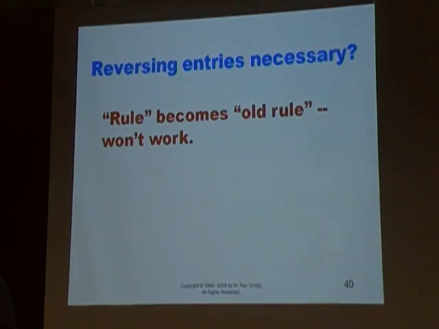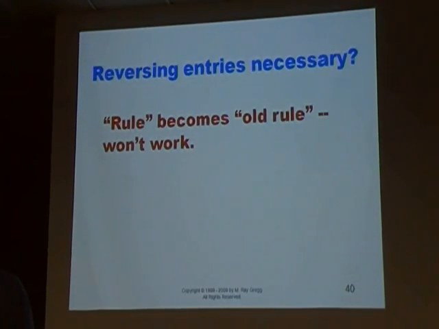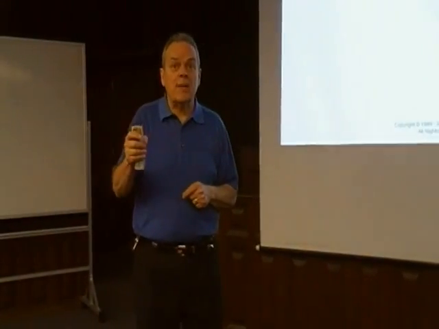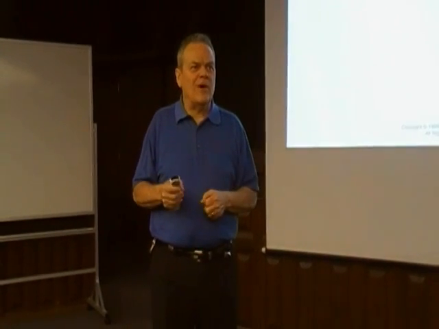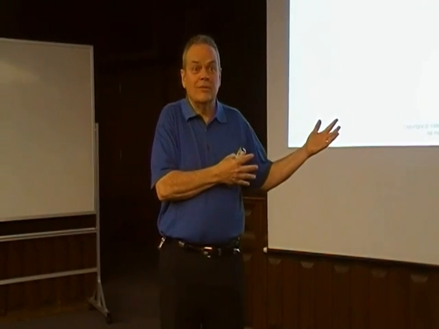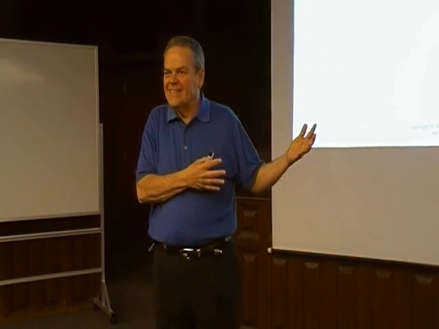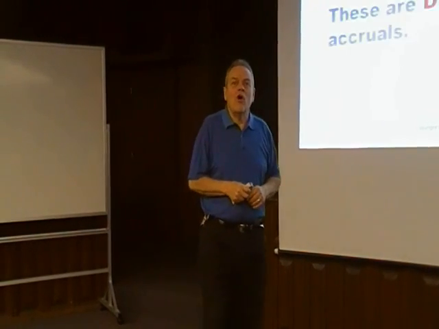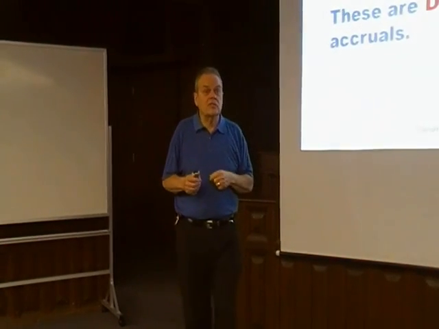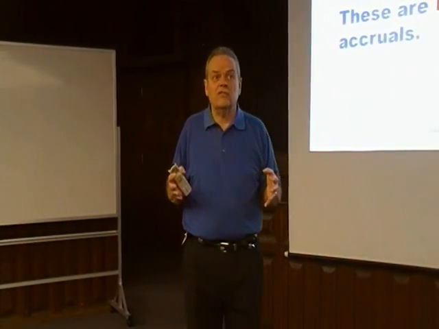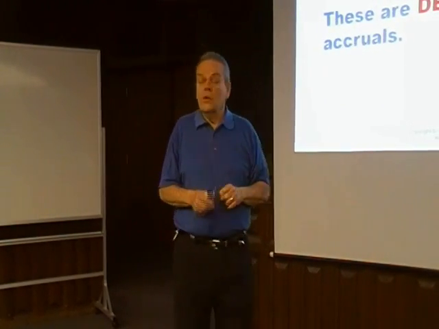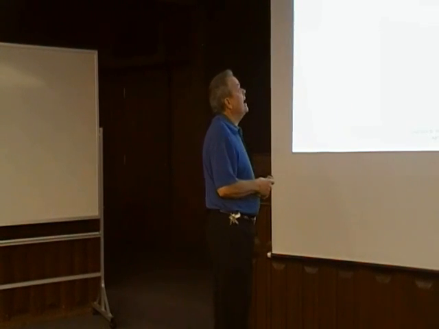The rule we learned a few minutes ago was all accruals need to be reversed. We're now going to label that the old rule. It works sometimes. Do you like rules that work sometimes? The reason we like rules, if we like rules, is that they work all the time, right? Let me give you a rule that works all the time for accruals and deferrals. The trouble with the old rule, all accruals need to be reversed, is that the example we've used in the last few minutes is deferrals, and that old rule just won't work. We can come up with a new rule that works all the time.